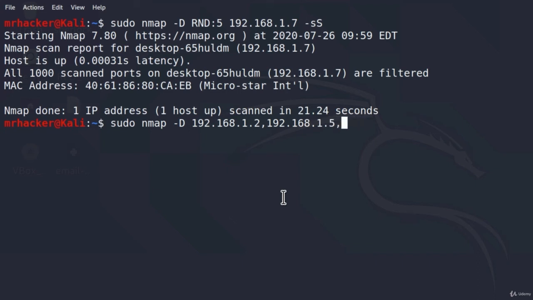Let's use 192.168.1.6. Let's use 192.168.1.15. And let's at the end use my IP address. And to specify the Kali Linux IP address, we can simply type ME. What this command will do is it will use these random IP addresses to scan the target, including our true IP address. So all we need to specify is the IP address of my Windows 10 machine.